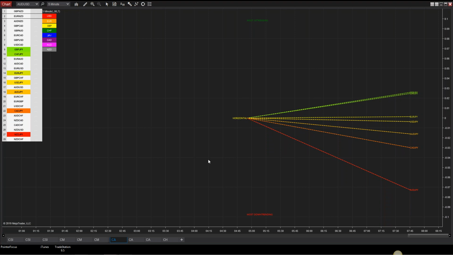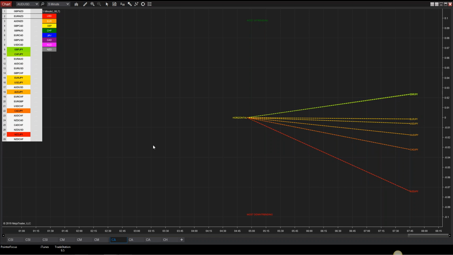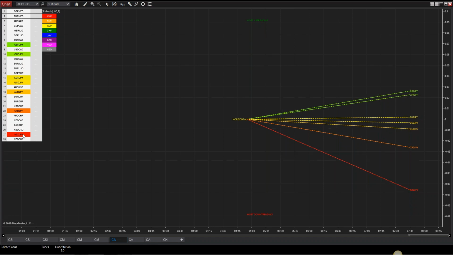This just gives you an idea of what is going on in terms of strength or weakness across the complex. And this just reinforces the picture we're seeing at the moment. Under normal conditions, these lines will be sloping very steeply, particularly for those pairs which are moving. But what we're seeing here is very narrow trends. We've even got a mixture of yen sentiment in terms of the pound yen. We've got the pound yen up here, so some minor buying and some minor selling of yen here. Whereas down on the New Zealand yen, we've got a little bit stronger selling in terms of New Zealand. We've actually got buying of the yen here.